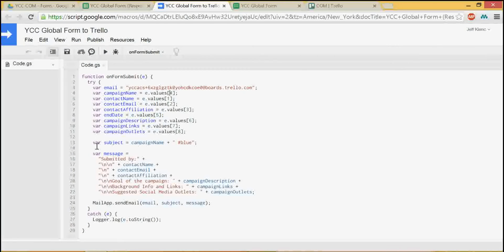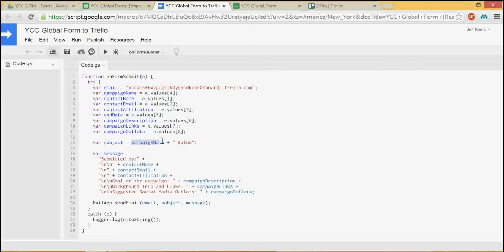Then this next part is setting the subject line of the email, and what we want to do is set that equal to the campaign name, and this is some marker that Trello recognizes. So these quotations add this text as text to the subject line in the email.